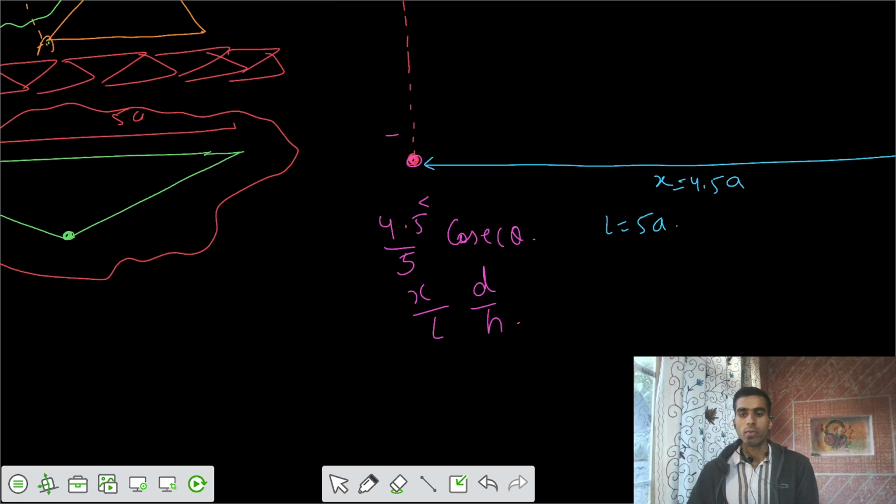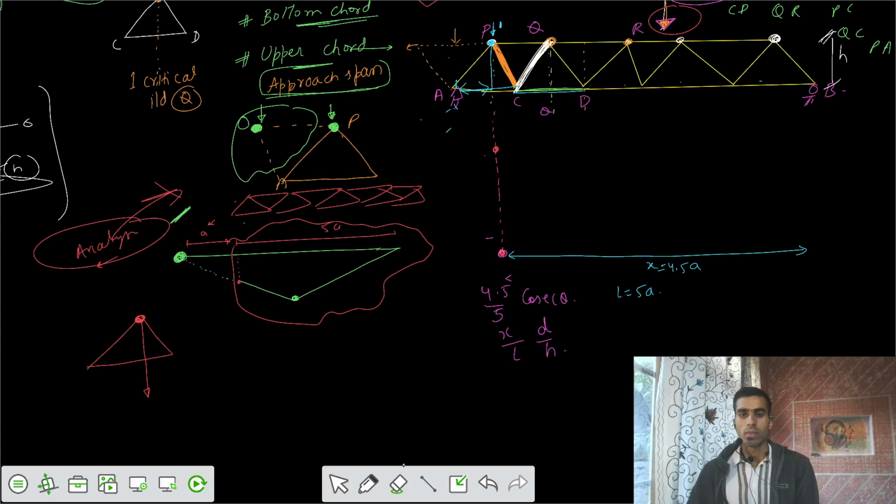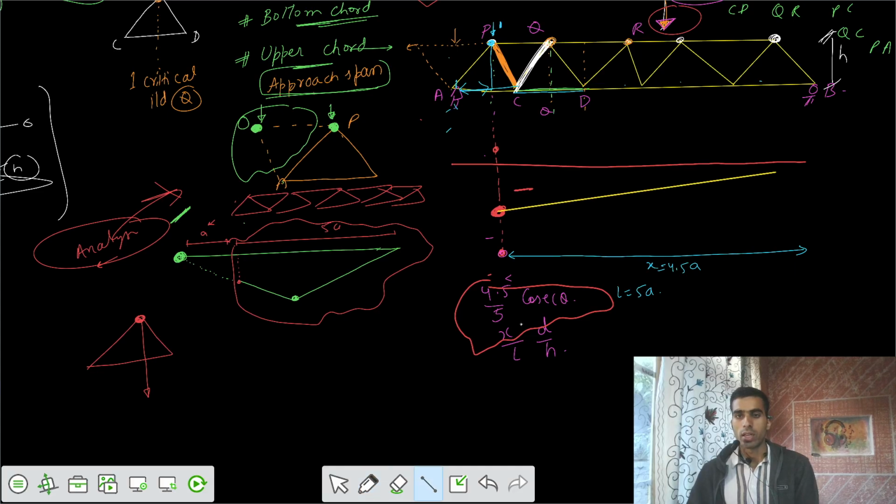So I would say the diagram would be now in this fashion. So a P coordinate of 4.5 by 5 cosecant theta. This is the ordinate we can have. If I have the line now, I would say one of the ordinates was negative 4.5 cosecant theta. Then I have to join it to the end point, and from this side I don't have to connect it with this line. I don't have to connect it with this line.